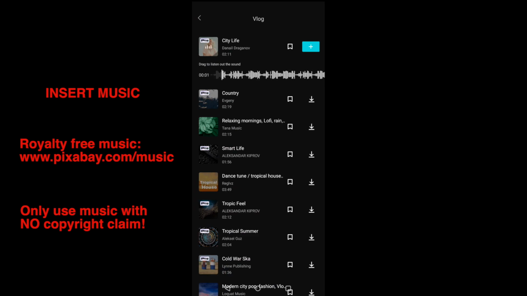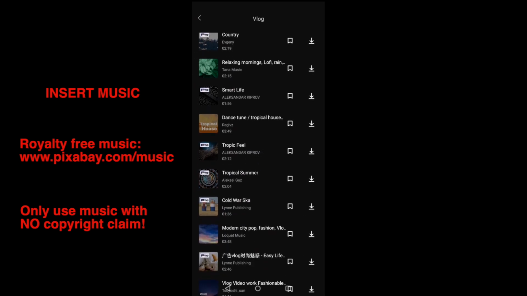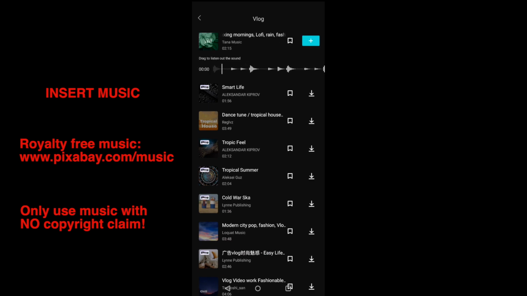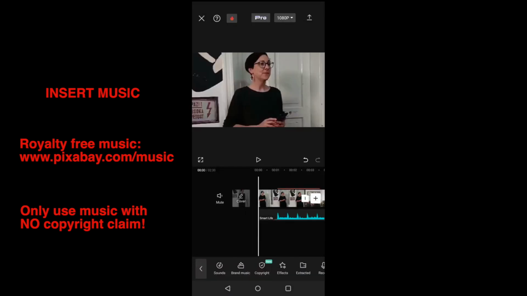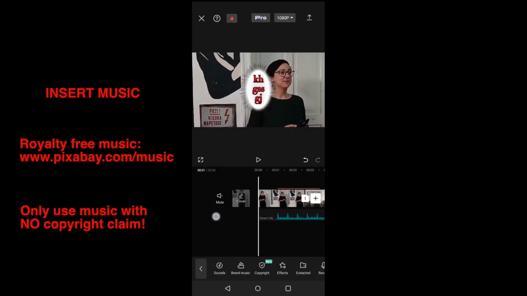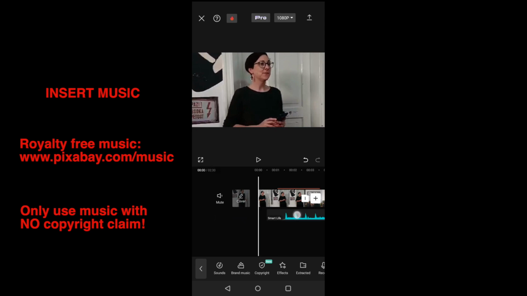First, this is the Pro, so don't use the Pro. Let's look for something that doesn't have the mark of the Pro. Let's say this one. Just click on it and you will hear how it sounds. And if you like it, just go back and press the plus button. It will throw that music down again. You can hold it, you can move it around through the video file wherever you want it to start.